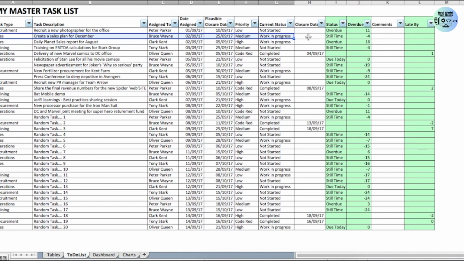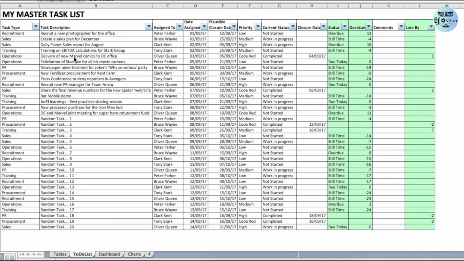So all of these need to be entered, and you'll see that in most of these columns, there's a drop-down list, which is a validation for task type, the person assigned to, priority, and the current status. It's a very good practice to have tables ready for all such validation so that every time you have to add a person, a department, or a new priority or status, you can just update that particular table and your validations get updated.